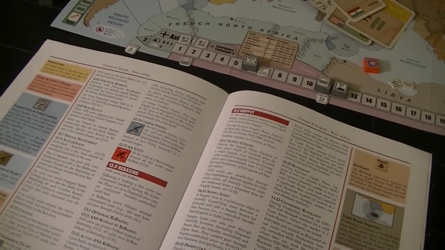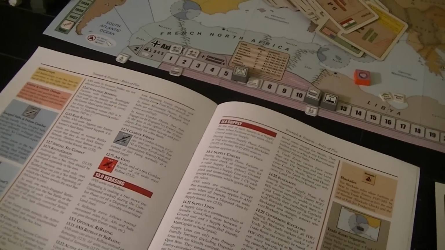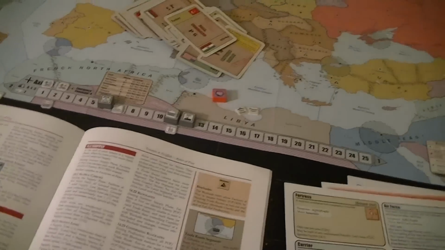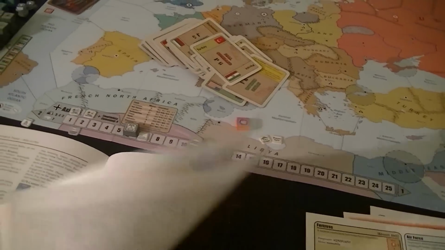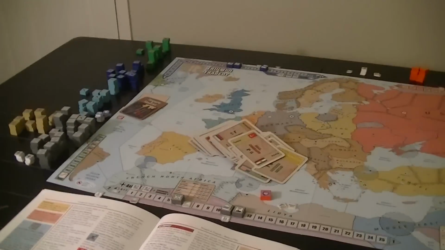Active ANS units in an area may rebase, except for escaped subs, which may not rebase after a battle, after the full battle. And the air forces must rebase. All right, we're going to take another pause as we go into the supply and then the final rules, which are the war and peace and victory.